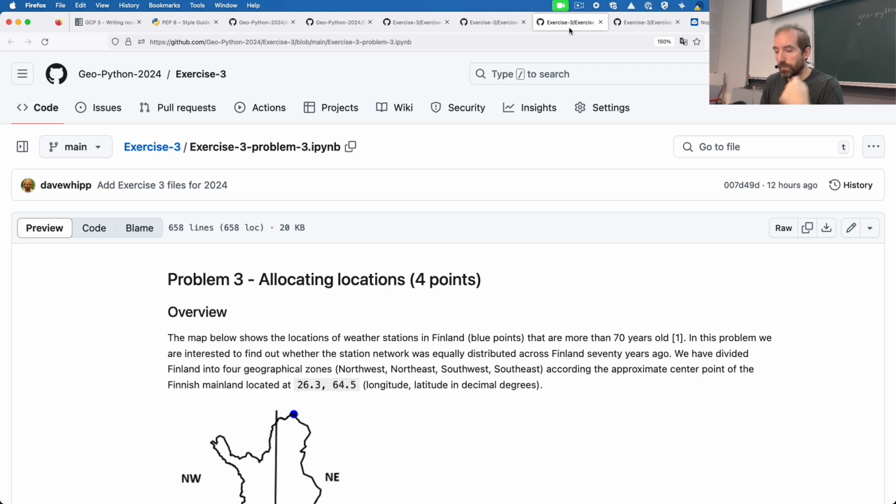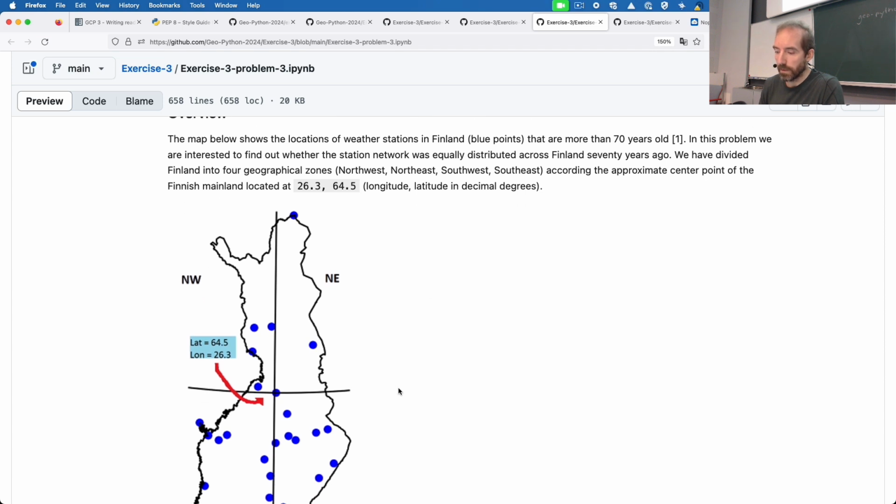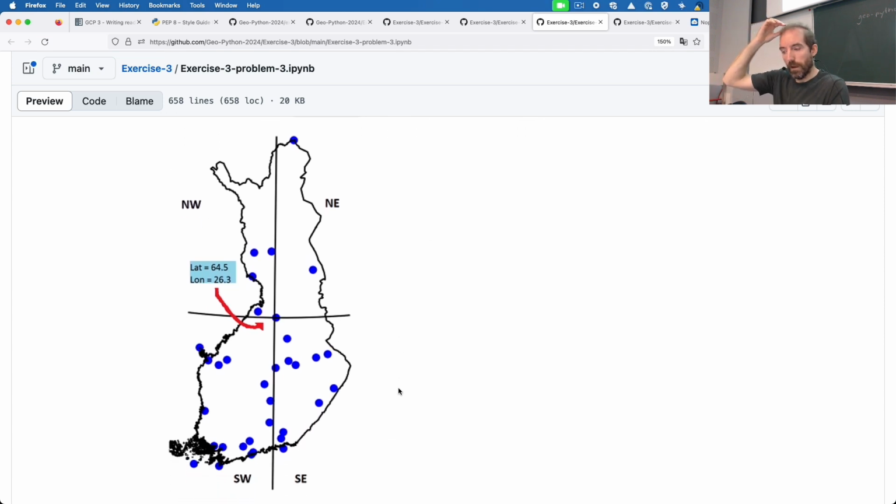The third exercise problem is about allocating locations. So here we have points on a map of Finland indicating locations of the Finnish Meteorological Institute's observation stations that are 70 years old or older.